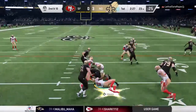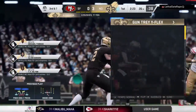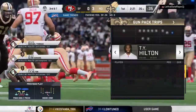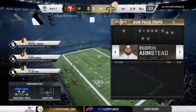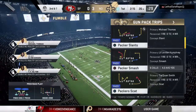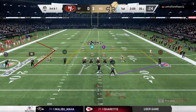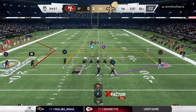On 2nd down, Kamara. It's a gain of about 3, but it's going to leave him with 3rd and still 7 yards to go. Well, that's a good start to this drive on the defensive side of the ball. Force the incompletion on 1st down, then you're able to shut down the running play on 2nd. Yeah, I wouldn't be surprised now. A little bit of pressure going at the quarterback in an expected passing situation.